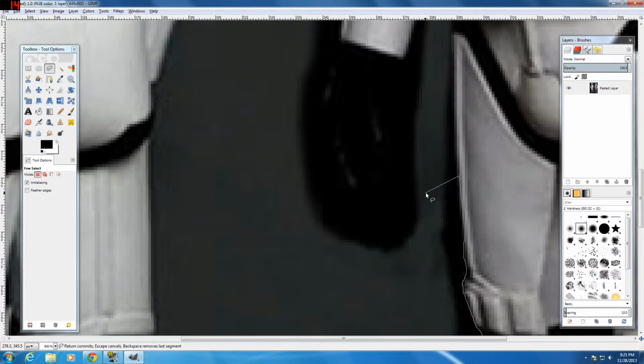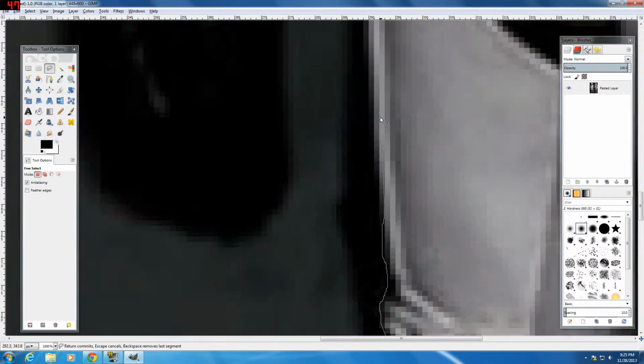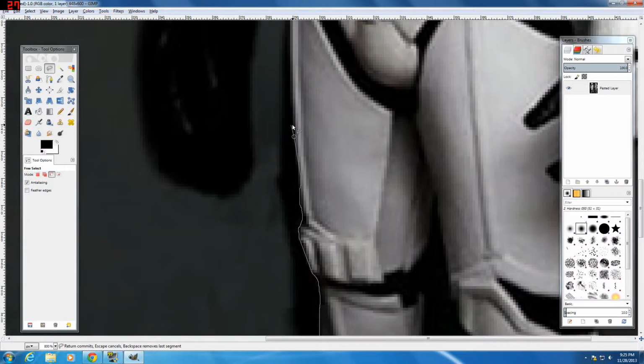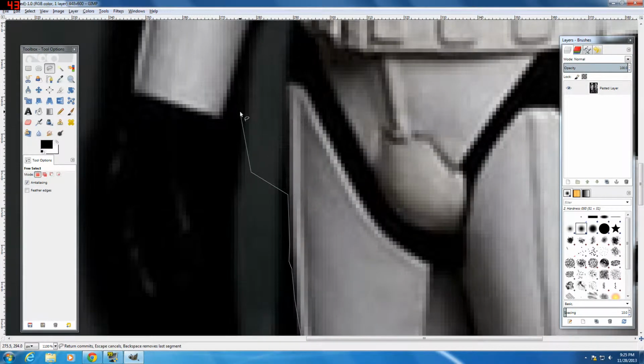Now the click and drag can be more useful on curvier parts of an image, but if you mess up, you'll lose more of your progress, because at any point, if you mess up, you can hit backspace and it will go back to your last waypoint. If I were clicking and dragging and messed up right there, I'd backspace and go all the way back to there. But if I was doing the waypoints and I messed up, I just go back to my last waypoint.